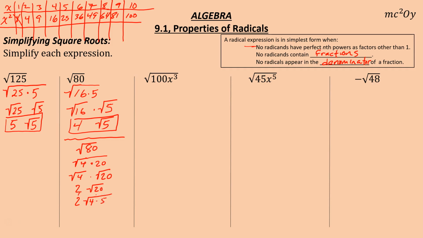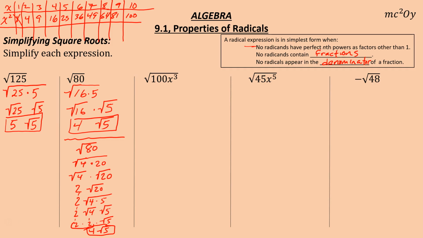Right? This 2 drops down, and then that 20 breaks into 4 times 5, which the 2 just follows down, but then we have root 4 and root 5. We give them their own roots. And this 2 drops down, and this 4 becomes 2. So now I have 2 times root 5, which is 2 times 2. Okay. Those two multiplied together end up making 4 times root 5. It's the same answer, just took much longer.